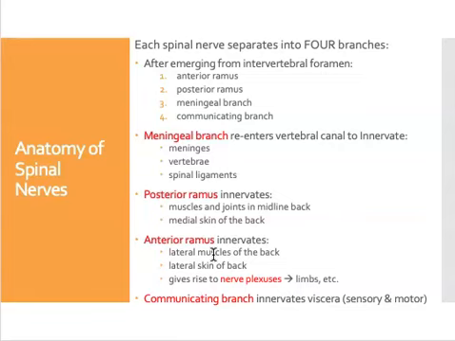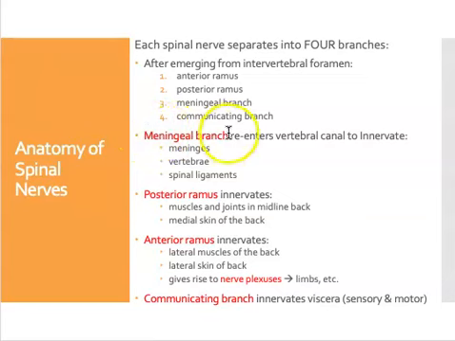Now let's think about why this spinal nerve branches. It has to connect with all of the periphery. Remember, we've got sensory information coming in, we've got motor information going out. We need those spinal nerves, those 31 pair of spinal nerves, to get to the whole body. And that begins with this branching pattern.